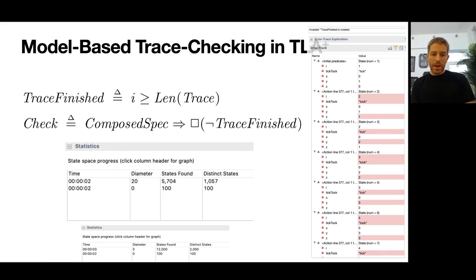But notice what we get. TLC explores many more states than there are in the trace, but far fewer states than there are in the system that I pasted here below for reference. TLC finds a violation of the incorrect assertion that our conjunction is empty, and that violation it finds matches our trace. And if you look at the error trace TLC produces, it actually fills in conforming values of the hidden variables for us. It automatically adds stuttering steps for the ticks and the talks, and it automatically finds values for X and Y.